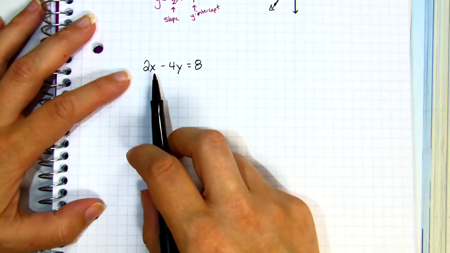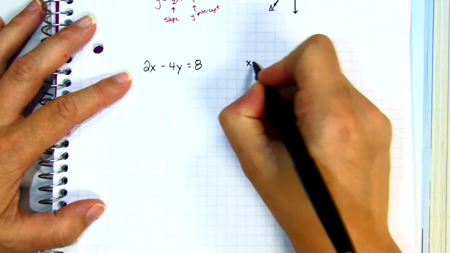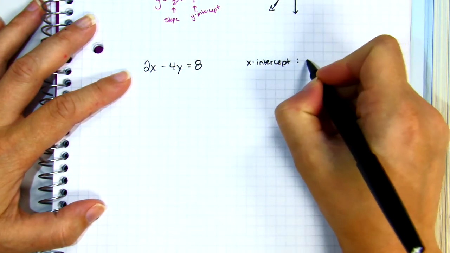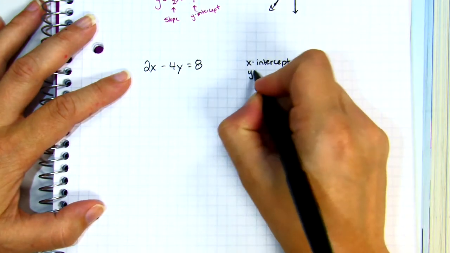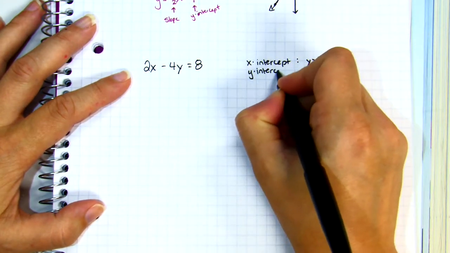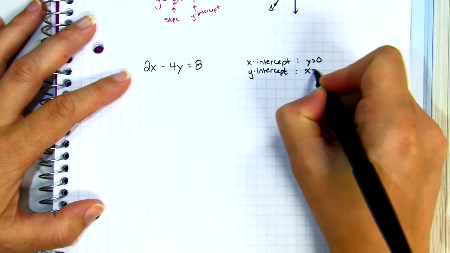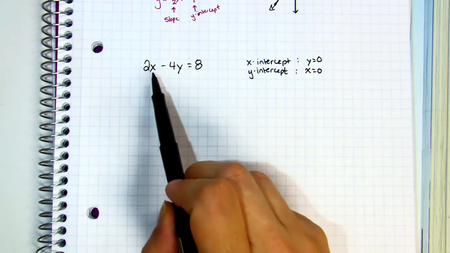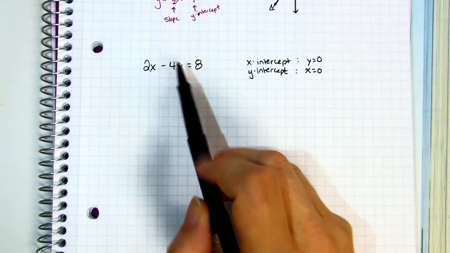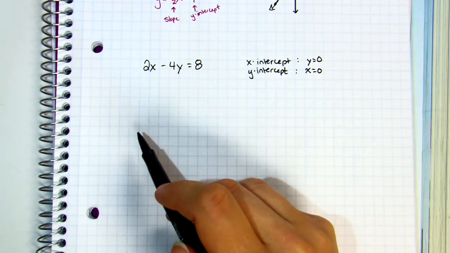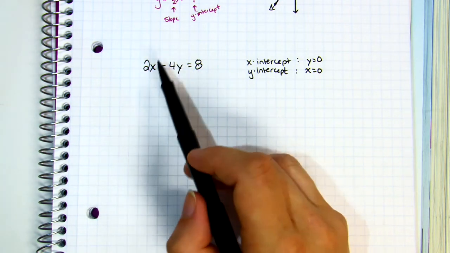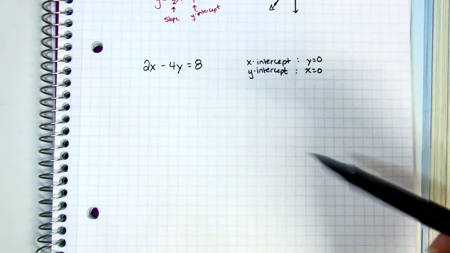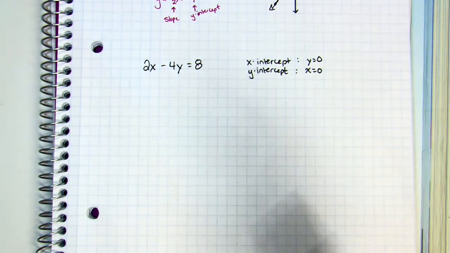So what I'm going to do is, remember, the x-intercept is where y equals 0, and the y-intercept is where x equals 0. So what I can do is I can solve this equation when I substitute 0 for y, and I'll get a value for x. That'll tell me my x-intercept. I substitute 0 for x and solve for y. That'll tell me my y-intercept. That gives me 2 points to graph, and I can graph them. So it's going to look like this.